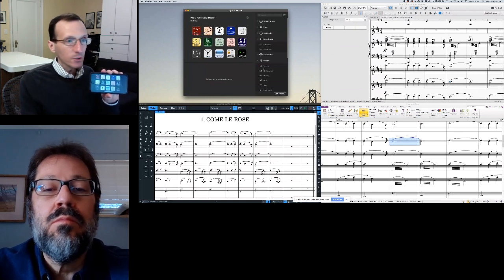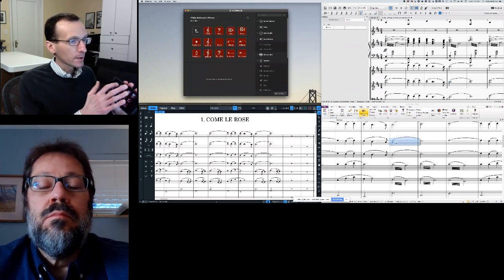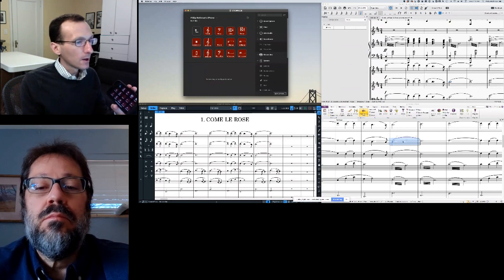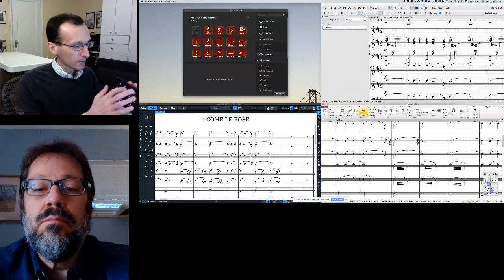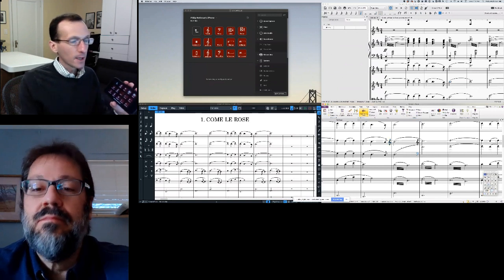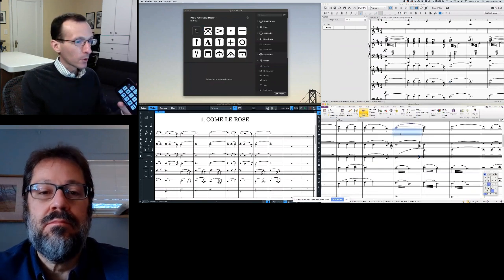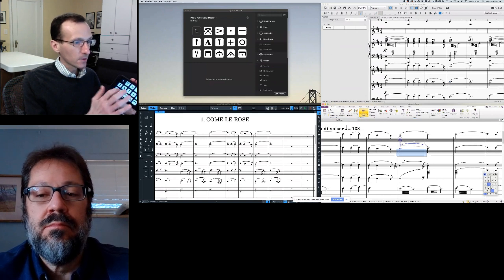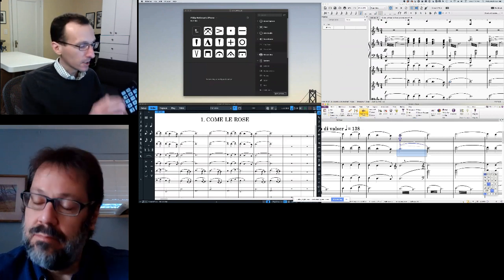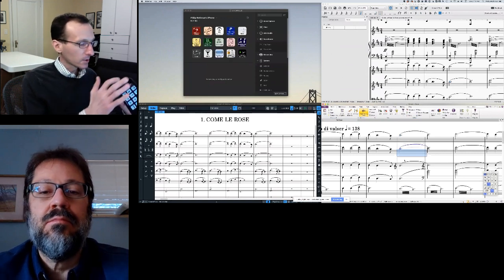And yeah, so now I've just switched just like that to the Sibelius Profile. And if I wanted to put in a clef in Sibelius, it just puts it in. Whoops, I've got to make sure Sibelius is obviously in the foreground. But I just hit that, and I put in my clefs, or the bass clef, whatever the case may be. And I don't have to think about it. I hit the button. Where are the articulations? It doesn't matter. I can just put in a whole bunch of articulations in Sibelius, and they'll show up on the screen.